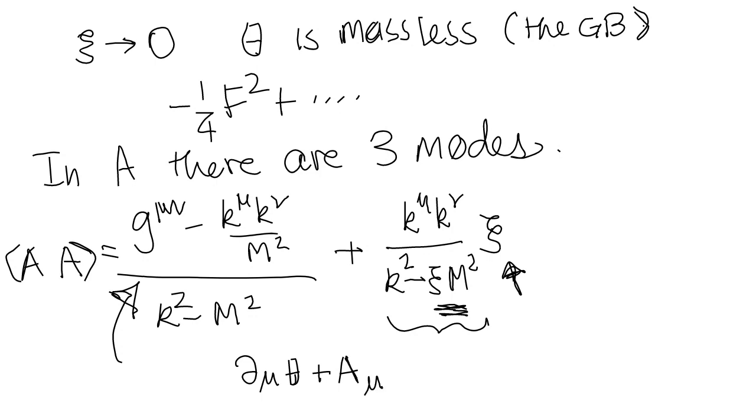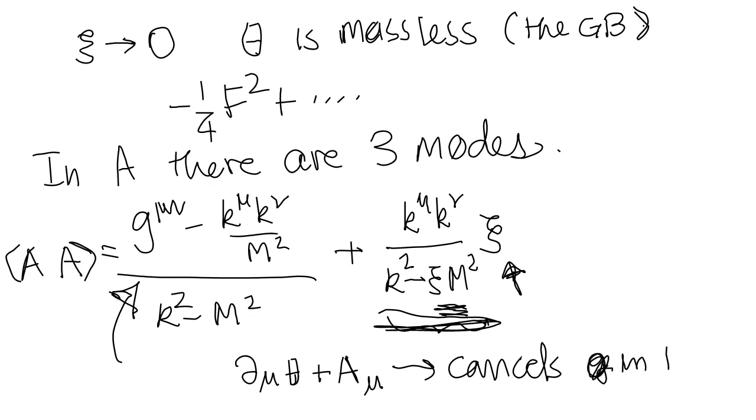That is d mu theta plus a mu. And what happens is the d mu theta coupling couples to the Goldstone pole, but then the a mu actually couples to this term, the unphysical mode from the gauge field, which has a negative norm and is also massless, and so cancels in gauge invariant in this combination.